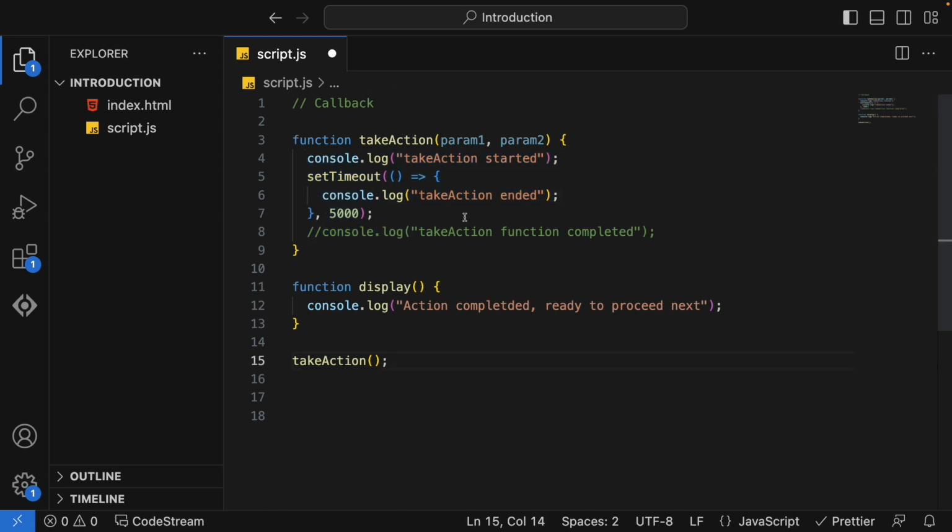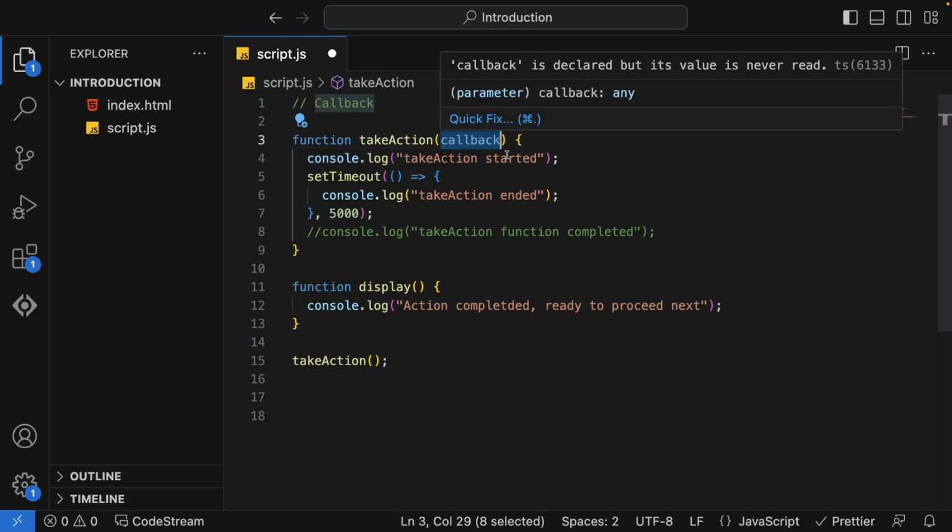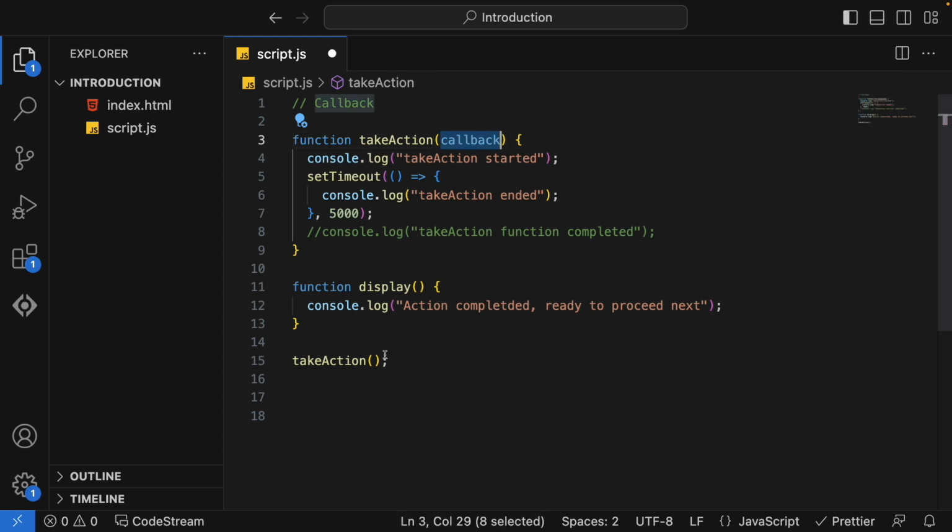How to do that? Very first thing here, let me just change these parameters and mention here, I'm going to receive one function as callback. Now don't be confused, this is just a variable, like the way we use a variable called number, a or something. This is also one more variable name called callback. To make it more simple and identifiable, it's a function callback. I'm giving an identifier called callback here. So here we are taking an input, and let's give that input over here. How will we do that?